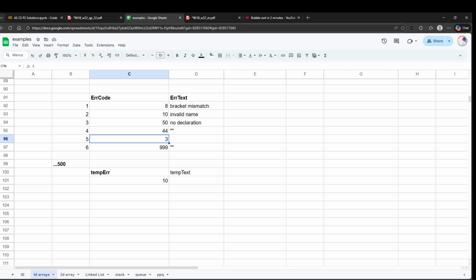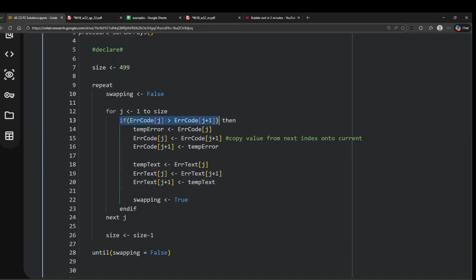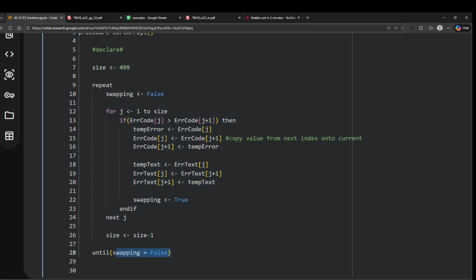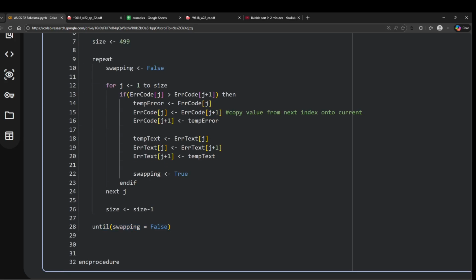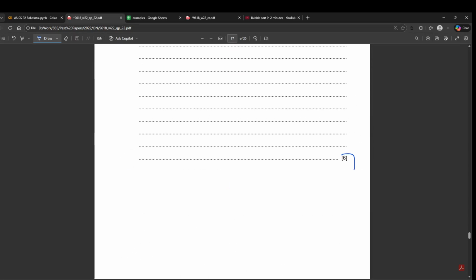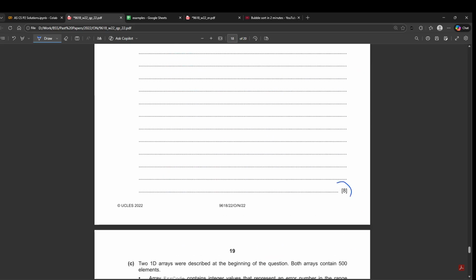Let's say in this case the array is sorted, right? So since the array is sorted till here, throughout this condition would not work. Since this condition does not work, swapping does not get set to true. Since we had initially set it to false and the for loop ends, we check is swapping equal to false yet? Yes. So it was initially set to false. This line never happened. So since it remained false, that means the array is fully sorted and we do not need to sort the values further. And this would be a fully efficient working bubble sort code worth 6, in fact worth 8 marks.